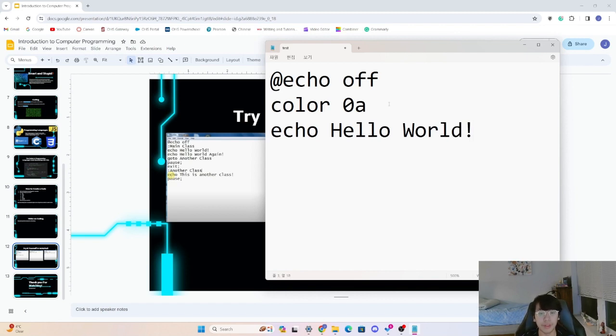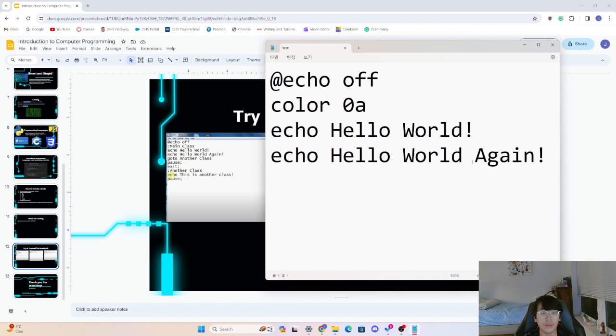So this would print the phrase hello world. And remember that this Notepad uses this echo function, and in all different coding languages, the word echo can differ. It can be print, it can be something else, but in Notepad, they use the word echo. So remember that they are all different, and it's going to differ by the programming language you use. And then I would say maybe echo again, and then hello world again.